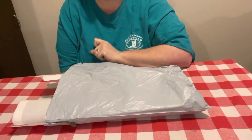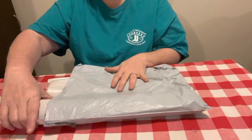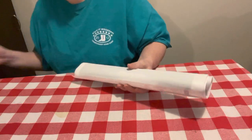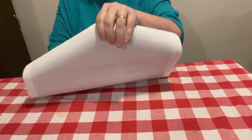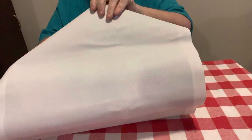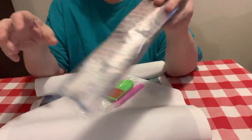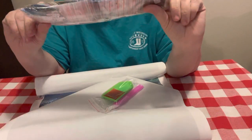I only got one canvas this time — a large canvas. It's so unique. I had to open it to figure out which company it was from, because when you get those envelopes they don't tell you what company they're from. The bags do come in Ziploc bags, so if y'all kit up using Ziploc bags, this one does come with them.